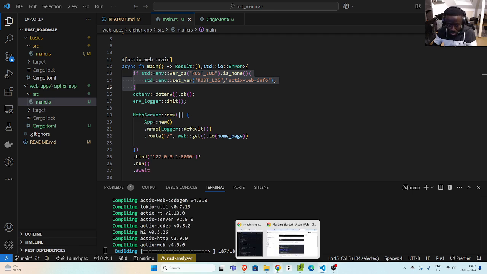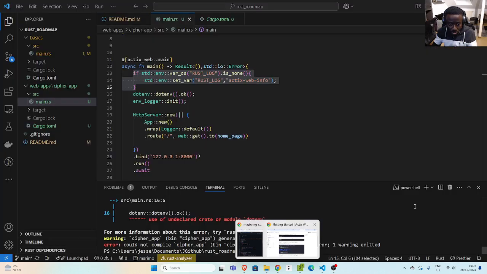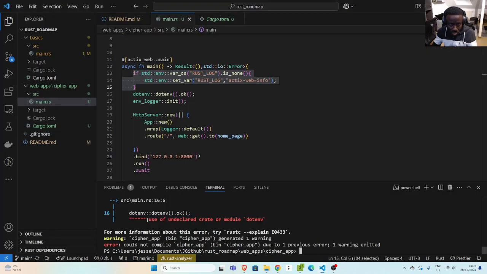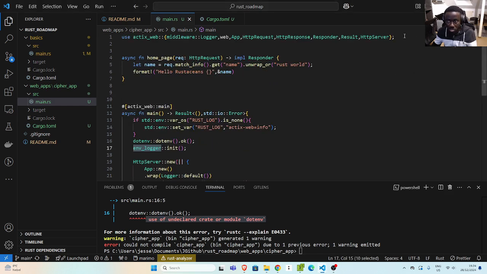So let's see. Yeah, so it's failed. It said use of undeclared crate or .env. So anytime there is an undeclared crate, you have to either add it or import it from the top. Right, so we need to import env.